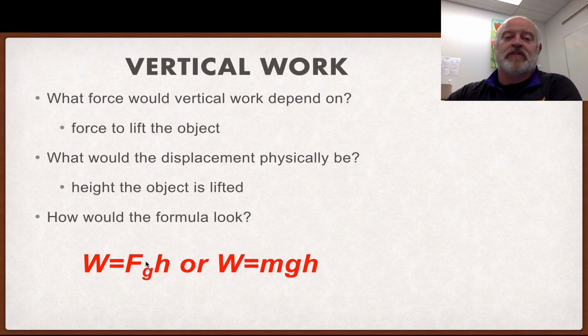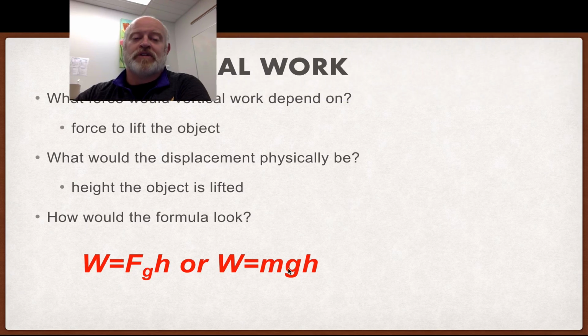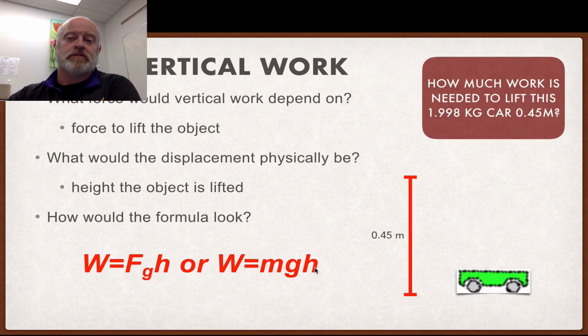Now, the force of gravity is our weight. So our weight is mass times little g. So we often use the one that I'm circling right now, the one on the right, that work is mass times the acceleration of gravity times the height. Because to be honest, it's really easy for us to find the mass of objects. It's really easy for us to measure the height of objects. And because we know the gravitational attraction, we know the acceleration that results from that, or little g. So now this equation becomes very useful for us.